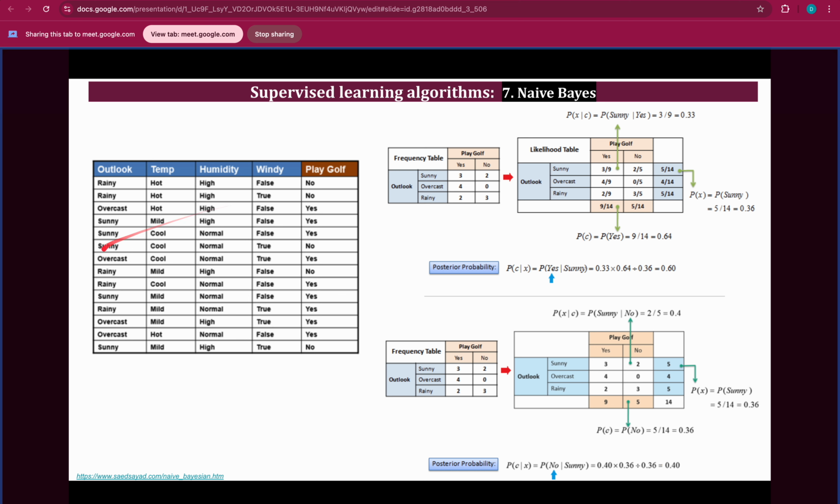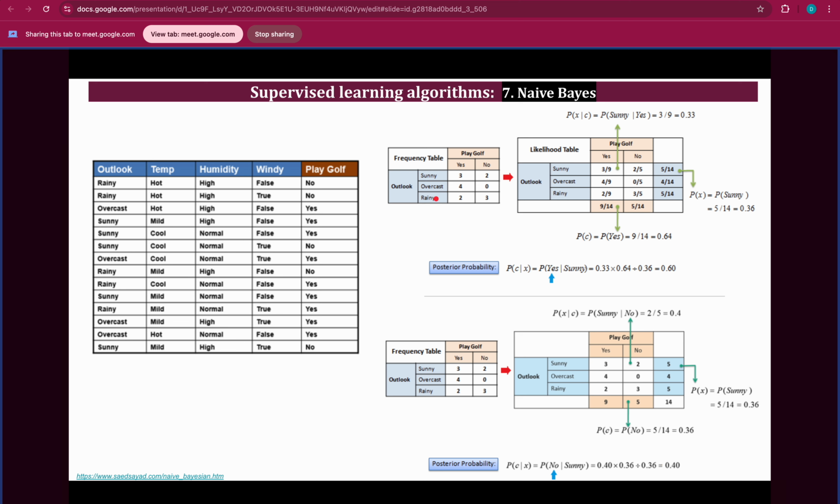What we do is, one by one we take each column. Firstly we take the outlook. Outlook is nothing but the weather: what is the weather condition? Sunny, overcast, or rainy. First we see what unique labels are present in terms of outlook. The unique labels are rainy, overcast, and sunny. So there are only 3 unique labels present in this column, and we construct a frequency table using these 3 unique labels.